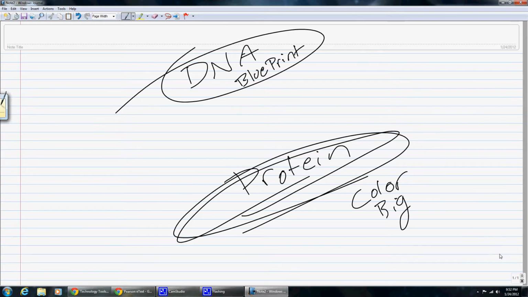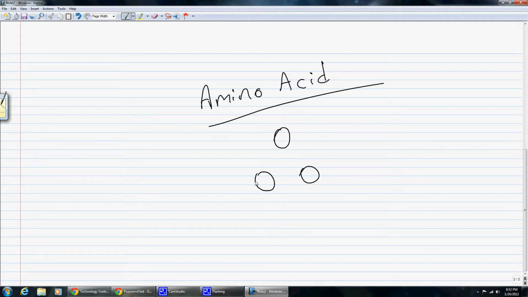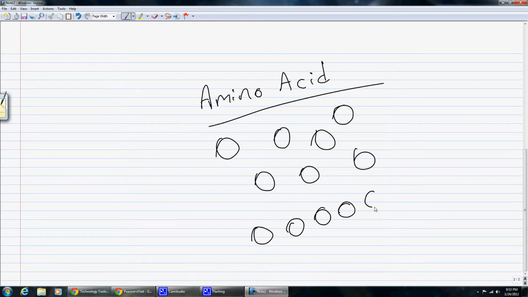Now, an essential thing to understand is that proteins are simply made up of something called an amino acid. Amino acids make up proteins. The way we're going to show you is we have these little balls right here, and they're all just floating around by themselves. Each one of these represents an amino acid. A protein isn't an amino acid by itself, but when you link these things up, I'll put a little bond between all of them so they're all friends in a nice line. When we link these things up, it becomes a protein.